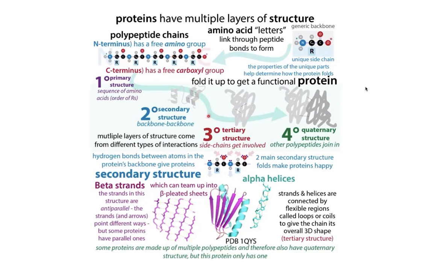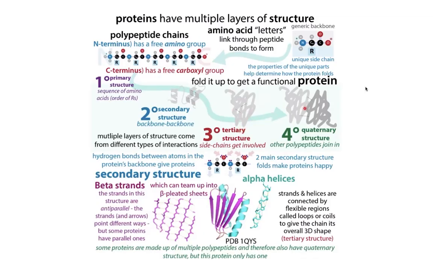Later, we'll look at how that secondary structure, how those sheets and those helices, can team up to form different tertiary structures, where here we're actually involving the side chains, those R groups. So we get interactions between the R groups, interactions between the R groups and the backbone, and interactions between the R groups and cofactors and all sorts of cool stuff. That's all going to influence the overall 3D shape of the protein, and that's going to be our tertiary structure.